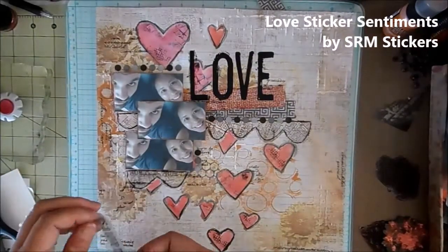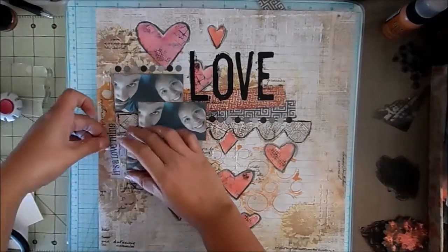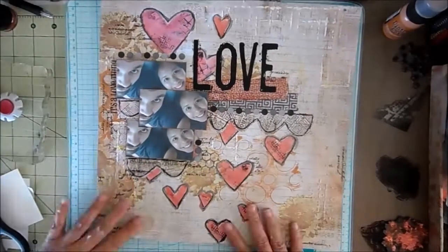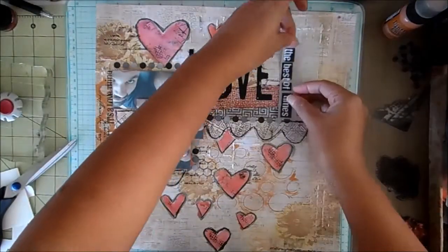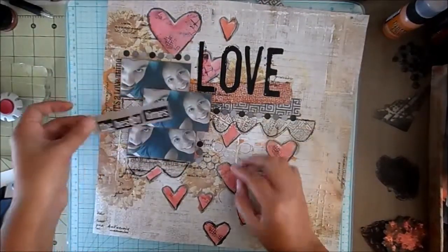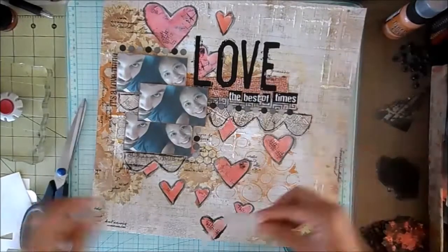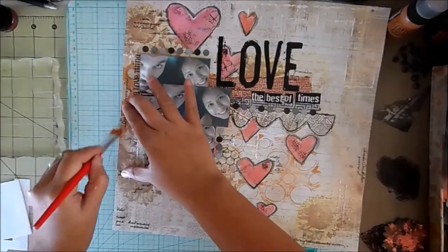And here's another sticker set from SRM Stickers. They're wonderful because they're transparent. So they're great if you can't stamp on your page because you have a lot of layers already on it, and the stamp's not going to print well. And then here's another rub-on I'm adding from one of my stash. I don't know the company, but I really love it. So I picked one of the sentiments there and applied it under love.